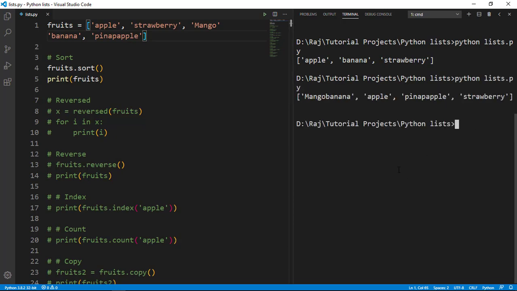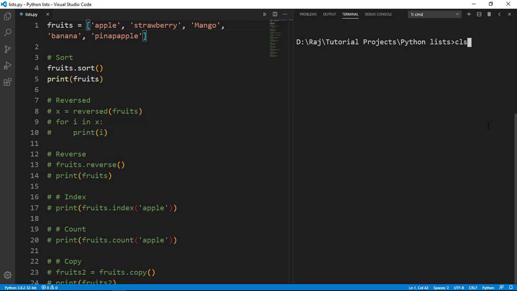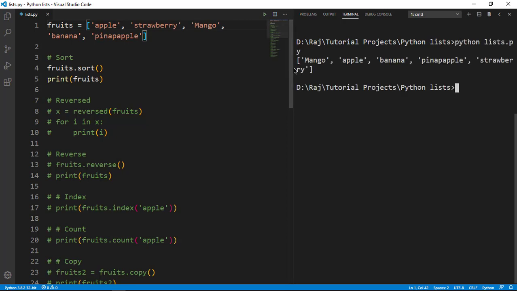And now if you see, oh wait, what did I do? Mango, banana, orange. Okay, there should be an, okay. Now if I console log, guys, now you can see mango, apple, banana, pineapple, and strawberry. So what this is actually doing, guys, is basically going to sort it out. It's going to sort by alphabetical order, but in this case it's not sorting in alphabetical order, it's just basically going to sort the text itself.